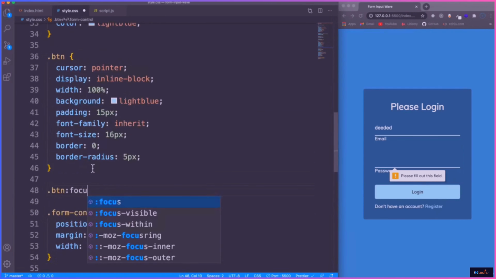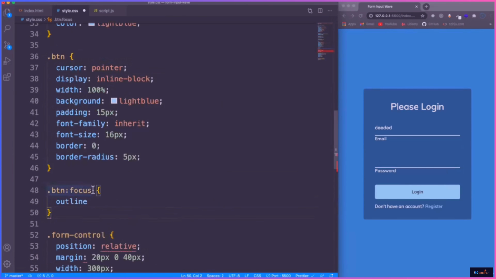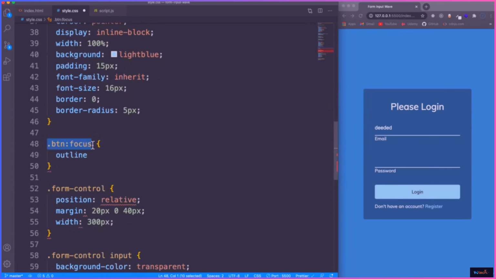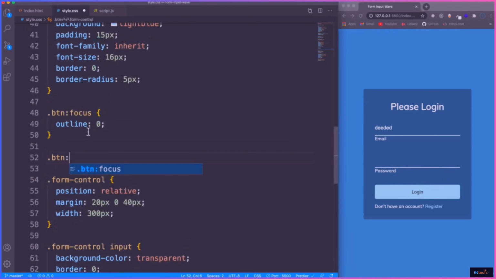For BTN focus, set the outline to 0. We can also add a little hover effect.